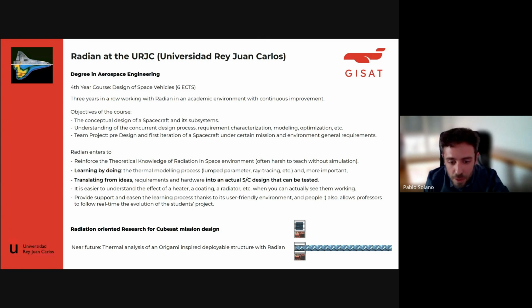Thank you. So yeah, we've been using Radian in the university for already 3 years, and the aim of this collaboration we have with Radian was very similar to what Michael presented, because thermal courses and thermal theory in the aerospace curriculum is quite dispersed, and especially in undergraduate degrees where you have to sacrifice some courses to fit everything in the same 4 years.